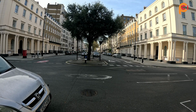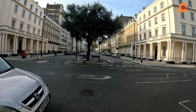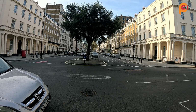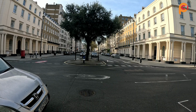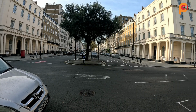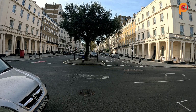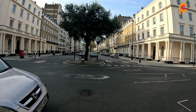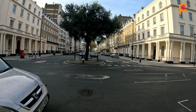The country was running, I think the national debt was running at about 140% because of all the hassle in America, or what was to become America. And yeah, so even the rich couldn't afford the big mansions, and so the Adams brothers had to adapt their plans, build smaller townhouses, and some big ones, but some smaller townhouses in between. And so they were very adaptable in what they did. So that was a rough idea of Portland Place.